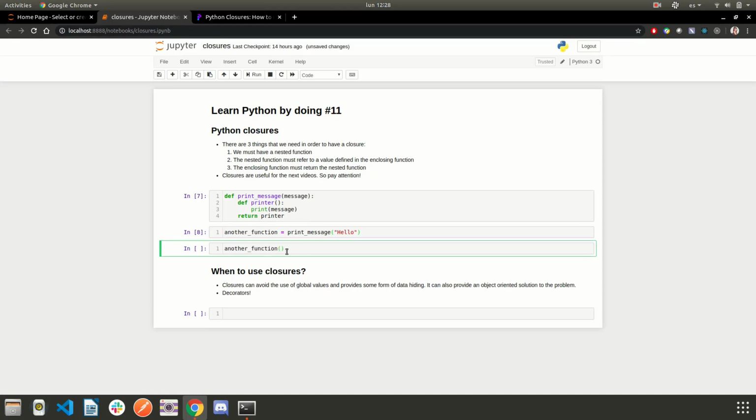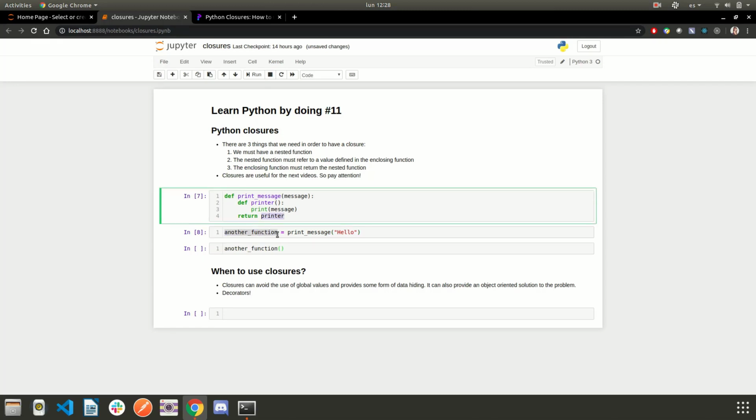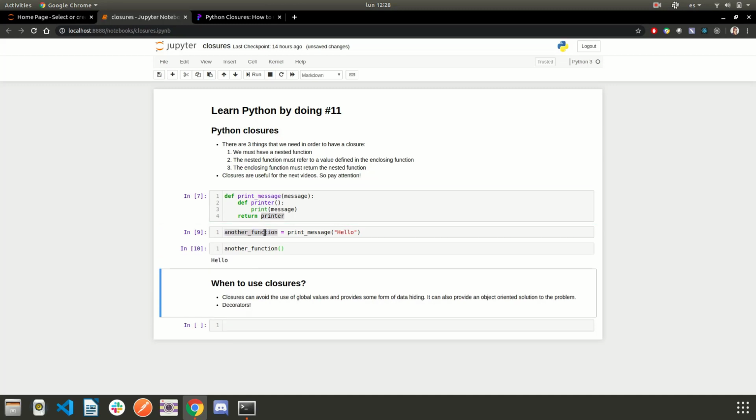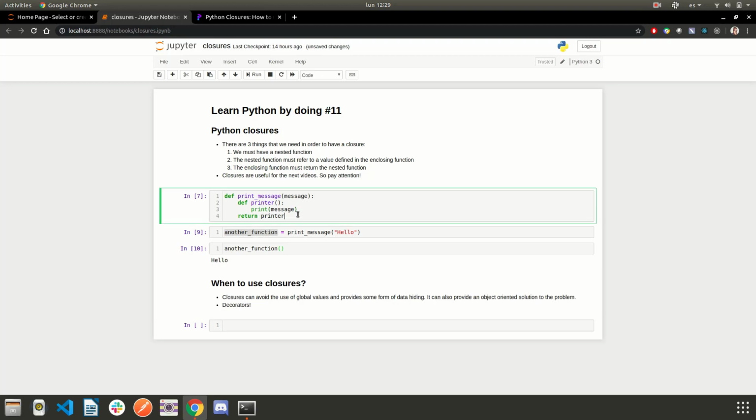It takes no arguments, because remember another function is the printer function, which takes no arguments. So we can call it with no arguments. This variable is a function and it returned hello. This is interesting because the outer function finished its execution but still remembers this variable message.